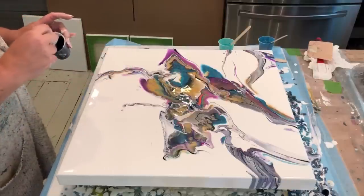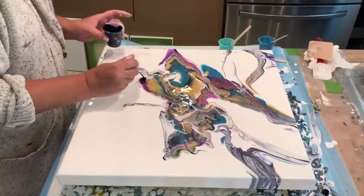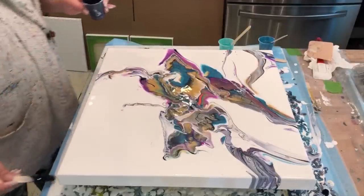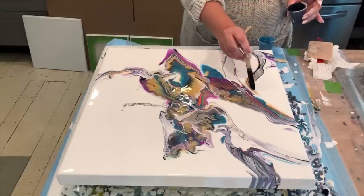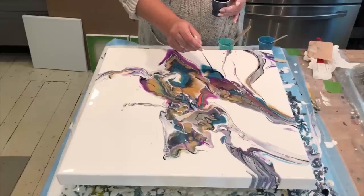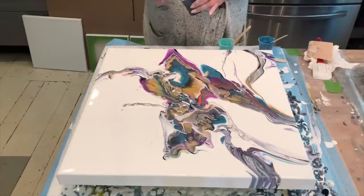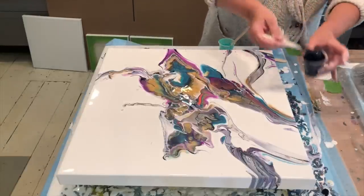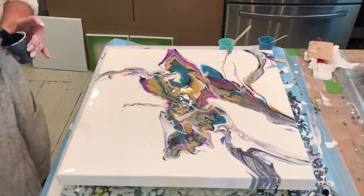Loving this area in here. And I'll bring you guys in just a minute to see it. Well, that's not what I wanted, but that's okay. We'll just work with it. This is a very abstract way of painting with fluid acrylics.